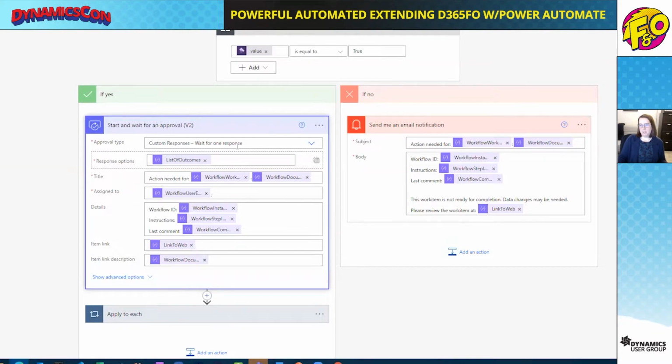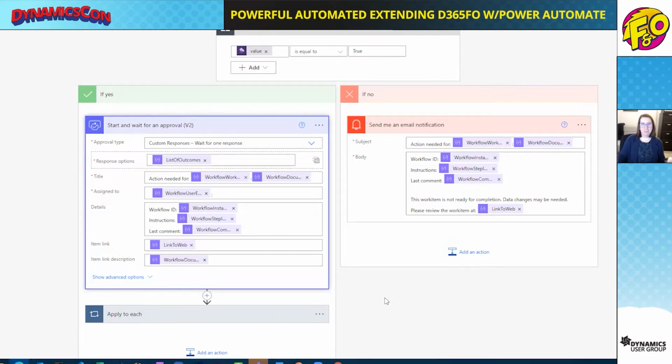You can see it's going to be the approval type, response actions. A lot of this is going to be filled out from the template. You can see it's going to get assigned by, again, parsing those variables out from the JSON. It's going to be the workflow user it should get assigned to. And the important thing here is the details. This is going to be the body of the email. So again, you're going to be using values from that entity record to have any of the instructions, your comments that get passed with your workflow, and of course, a link to the actual journal, which is really nice.